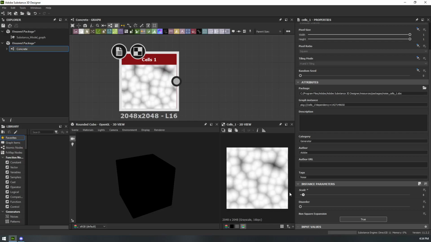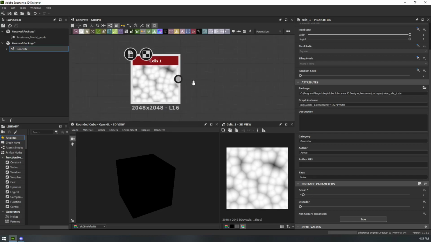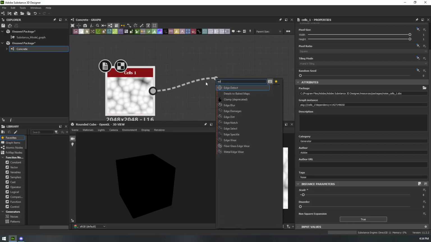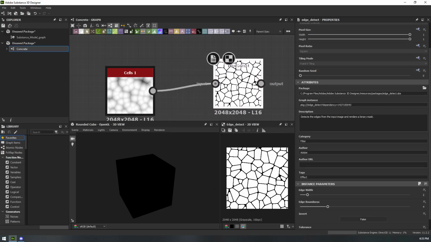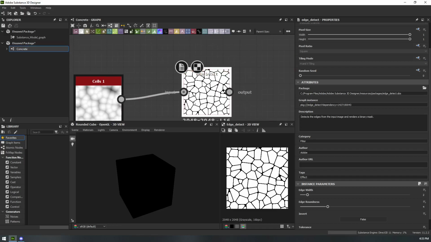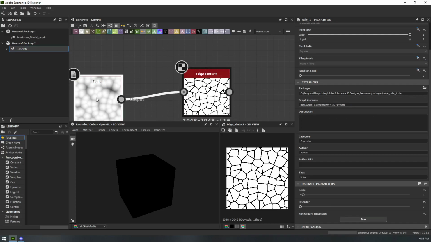Because we want to make like this big concrete square. The nice thing about this is that it is tiling, like it lines up from left to right and top to bottom. So what I'm going to do is perform edge detection on this, and edge detect detects edges. As simple as that. It's like, okay, you're going from white to black.